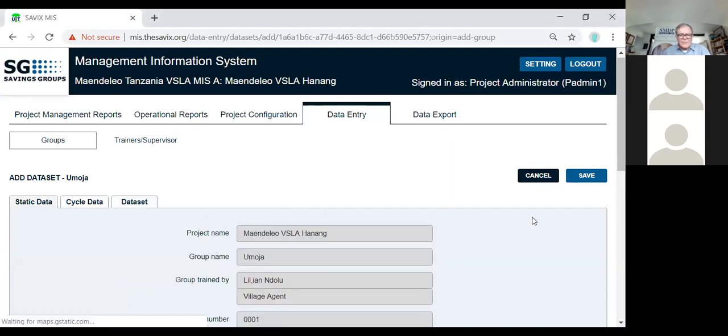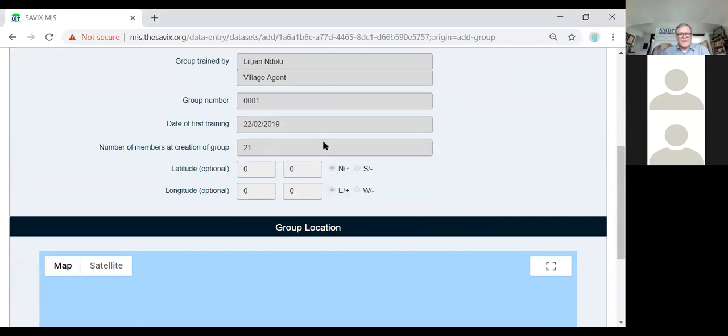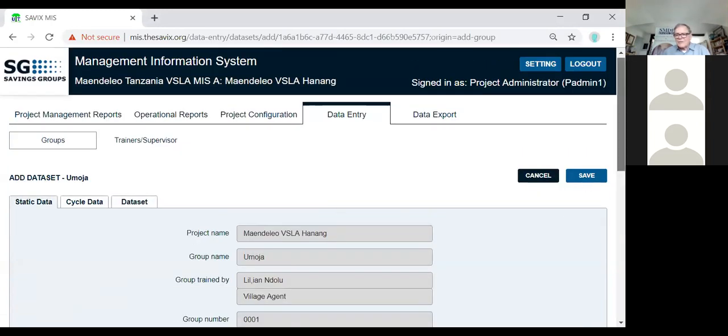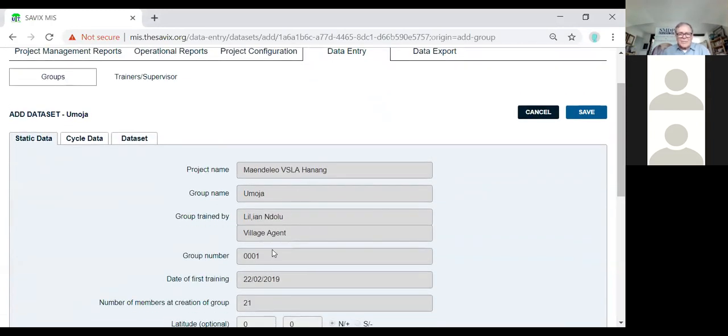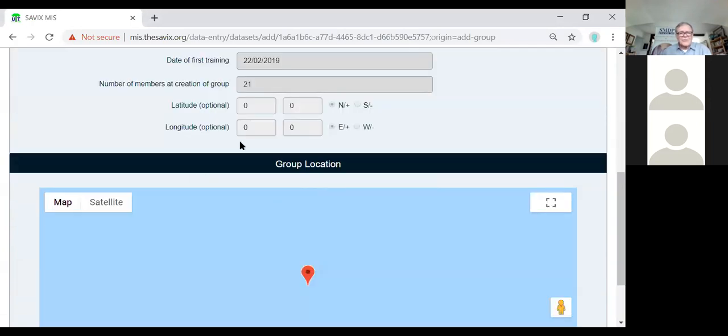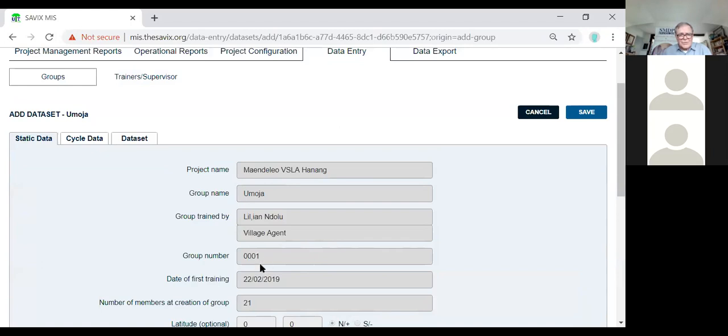So we started off with static data, and you'll notice that it's now turned gray because I've saved it, and it means I can't change it easily. I can change it, but I'm going to get back into that later. And you'll notice it shows that I haven't entered any GPS data, and by default, it puts the GPS at the prime meridian, the 0 meridian, and the equator, which is in the middle of the Atlantic, so you could ignore it. Okay, so that's static data.